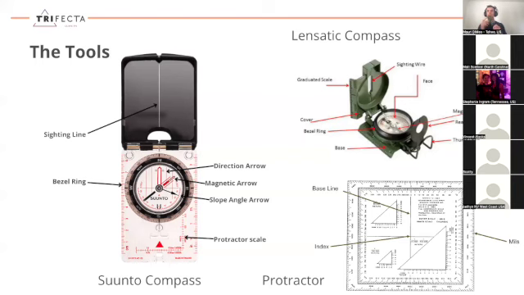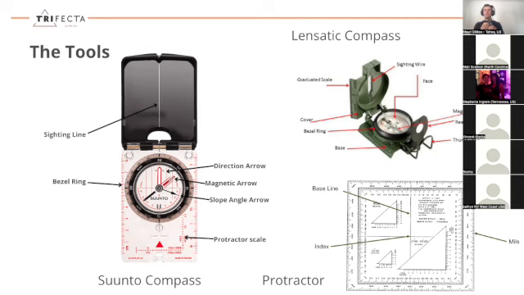Next, you have your lensatic compass. The two main benefits of this compass are, one, it's way more durable. I'm not going to say you can't break them, because if I say you can't break them, I know somebody here will, but they're a lot harder to break, especially when you use this lever here. This lever locks the wheel of the compass in place, so as you're moving, it doesn't get jostled around, which increases the longevity of the compass.